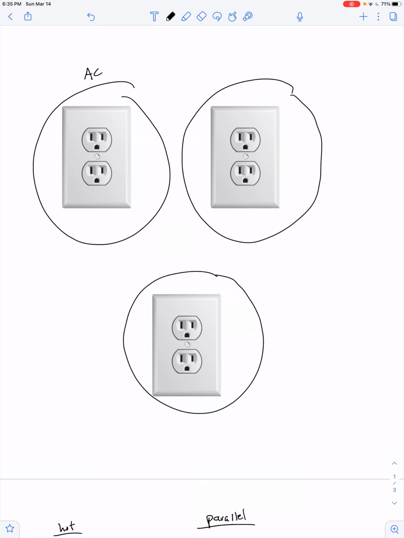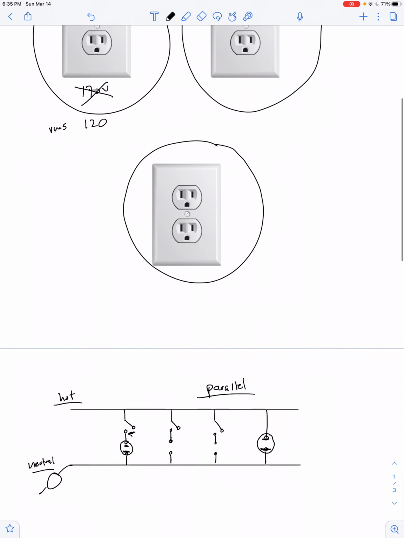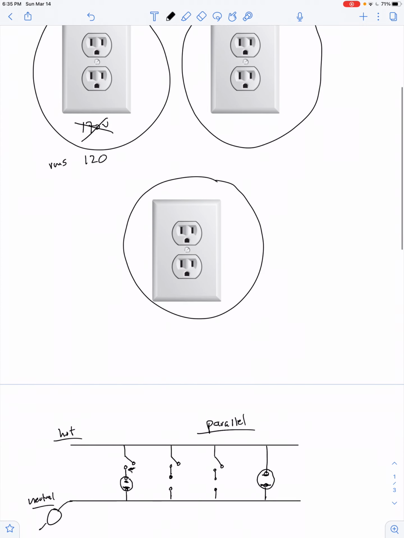We already know it's a source of AC. We know that the peak voltage is 170 volts, but on average, the RMS value is 120 volts, and we know that they're all connected to each other in parallel. Oh, by the way, then we know this shorter slot is the connection to the hot, and this longer slot is the connection to the neutral, and I'm pretty sure you all know that this is a connection to ground.